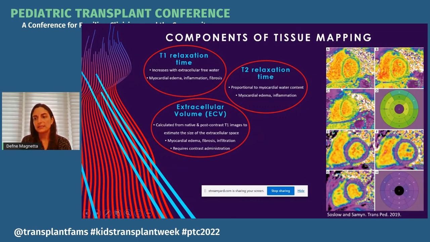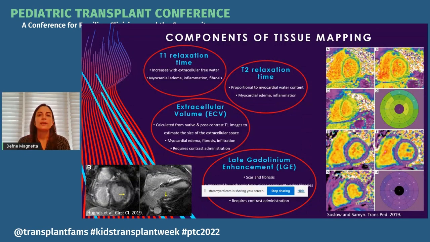So here on the right, you can see an example. The top four panels versus the bottom four panels. The top four panels are a patient with active rejection, and the bottom four are someone who does not have any rejection. The circle is the left ventricle on a short axis view. And just visually, you can see that the color is different, and it's small, but what that actually means is that the ECV values are higher in this patient. So these are in the 40s and the high 30s, versus in this patient without rejection, that's purple, they're more in the 20s to 30s. So you can just see that in this patient with rejection, the ECV values are higher, and that can be a really useful tool for looking for rejection in a global way.